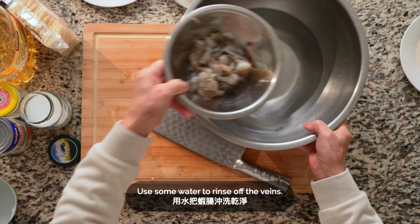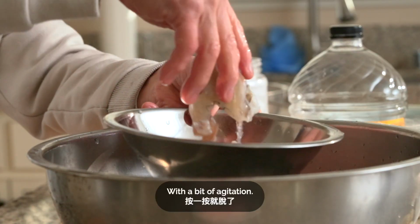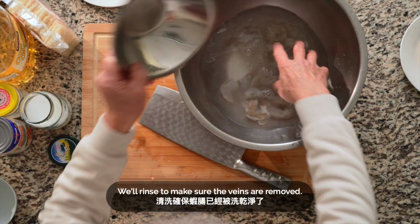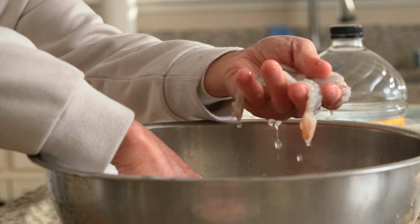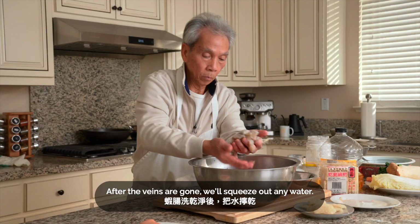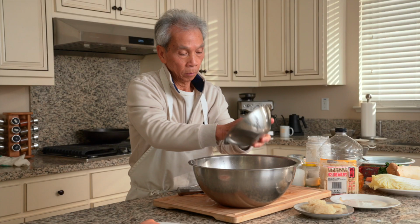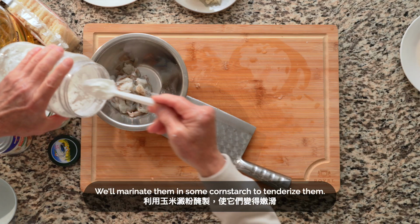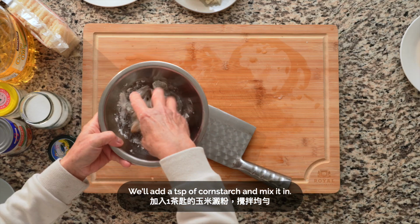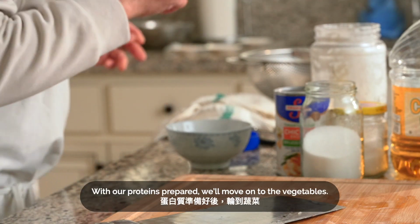We'll rinse to make sure the veins are removed. After the veins are gone, we'll squeeze out any water. Now we'll marinate them. We'll add a teaspoon of cornstarch and mix it in. With our proteins prepared, we'll move on to the vegetables.